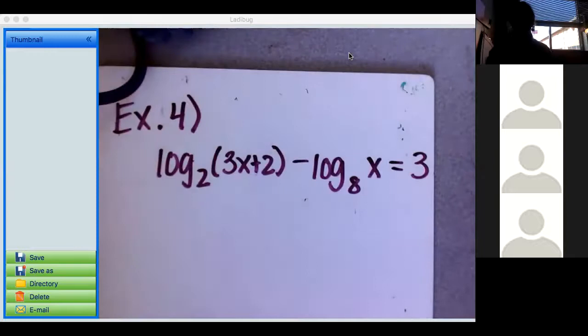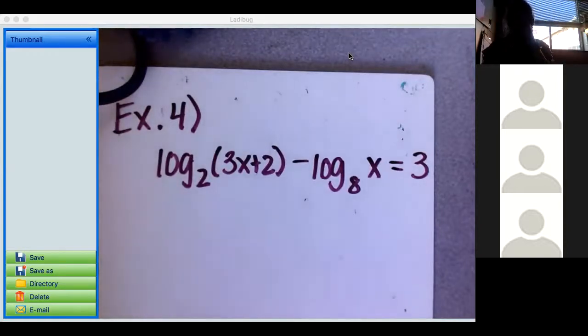Okay, cool. All right. What's different about this equation? The bases are different. Does everybody see that? You can't condense these. They are not the same. You can't just put them together. So what do we do? Make the bases the same so we can condense it and put it together.